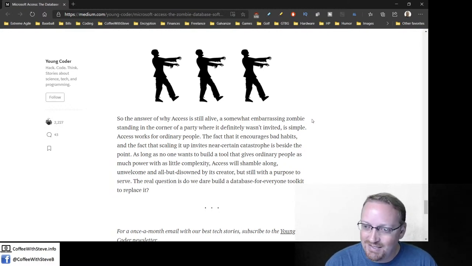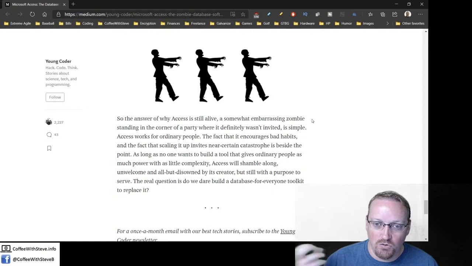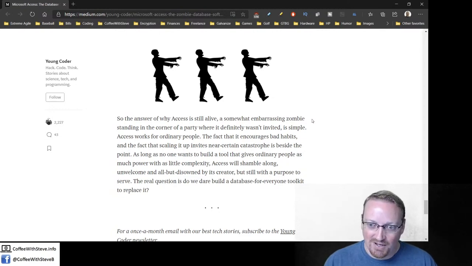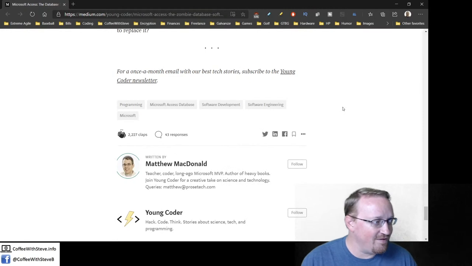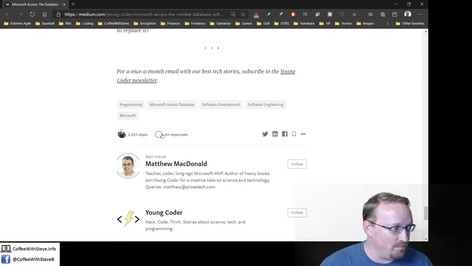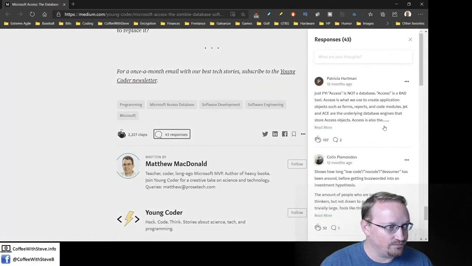It's not an easy process to completely rework the back end from off of COM into .NET. I know that that's not an easy process, but if you put some man hours into it, it would be so worthwhile for Microsoft. And this has been what I've been saying for years. Anyway, this is, again, a really great article. I definitely want to post this up. Let's see what some of the responses were.